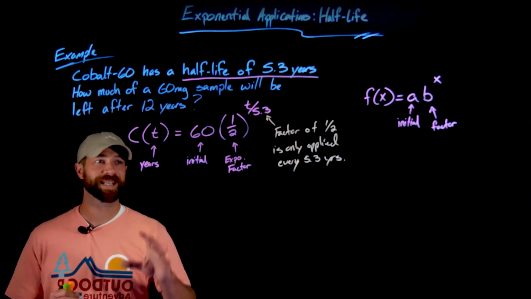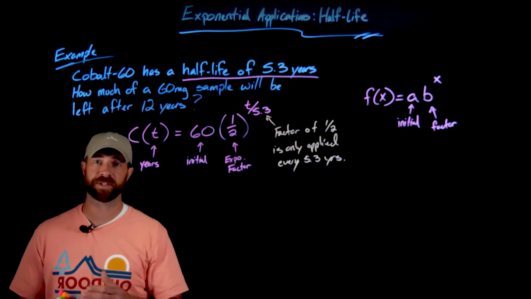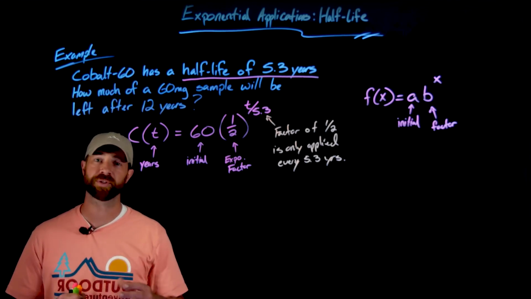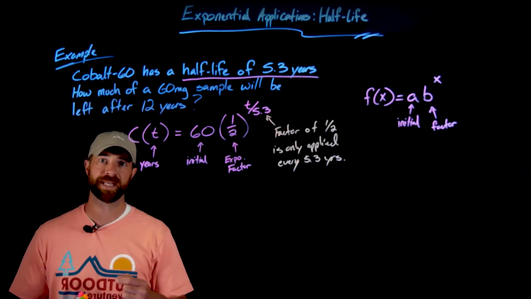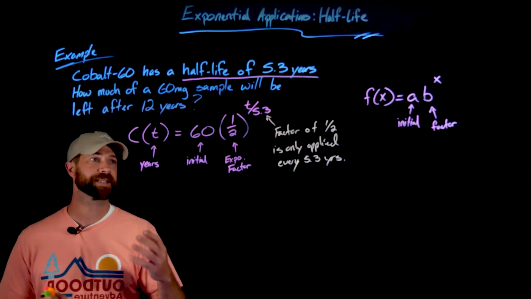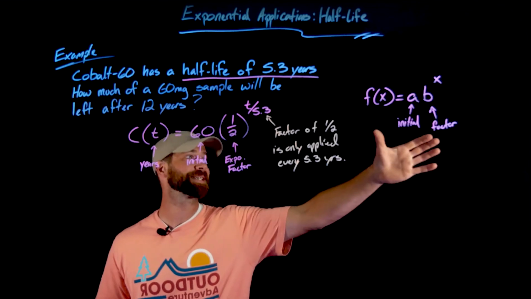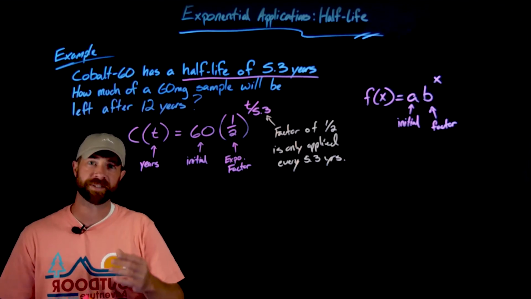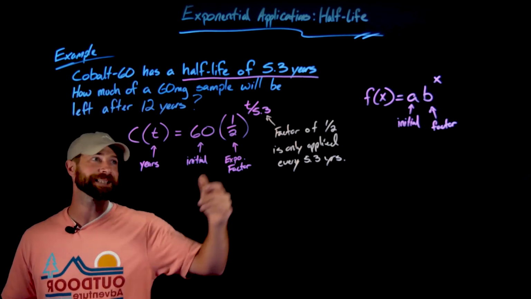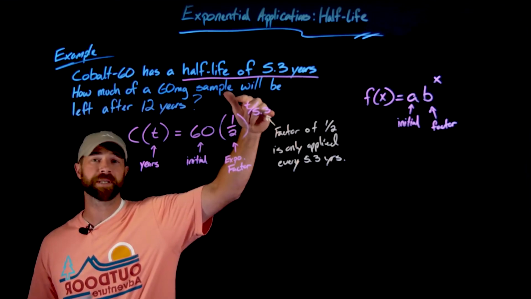There are a couple of different ways to set up this exponential function. You might see in your textbook or in other resources different ways of doing this. For me, this makes the most sense in the way that I always describe it, because it's exactly the same as this general form of an exponential where I have an initial amount and a factor. The important thing again is this adjustment to the variable up here in the exponent.